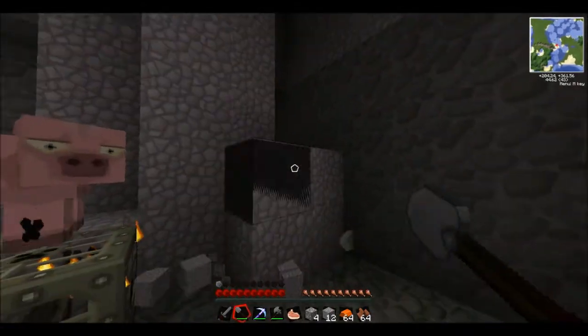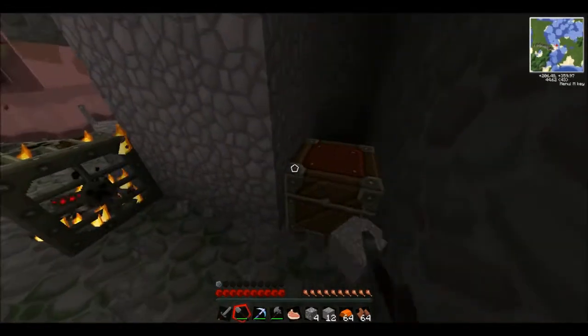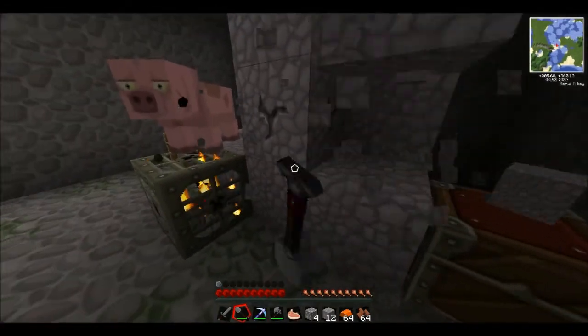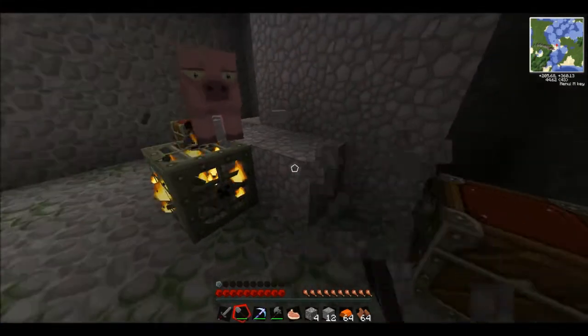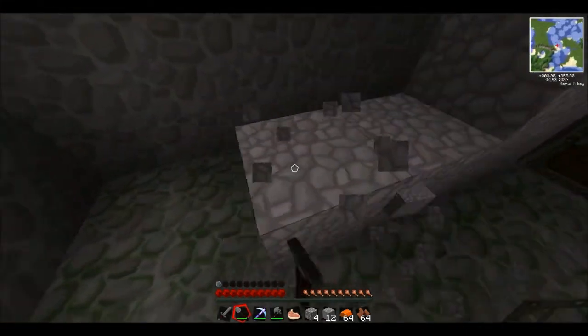Swank. Oh, swaggy Joe. Put pig on top. It's a spider one and all. That's good. This is a brilliant chance for an XP farm, to be honest.